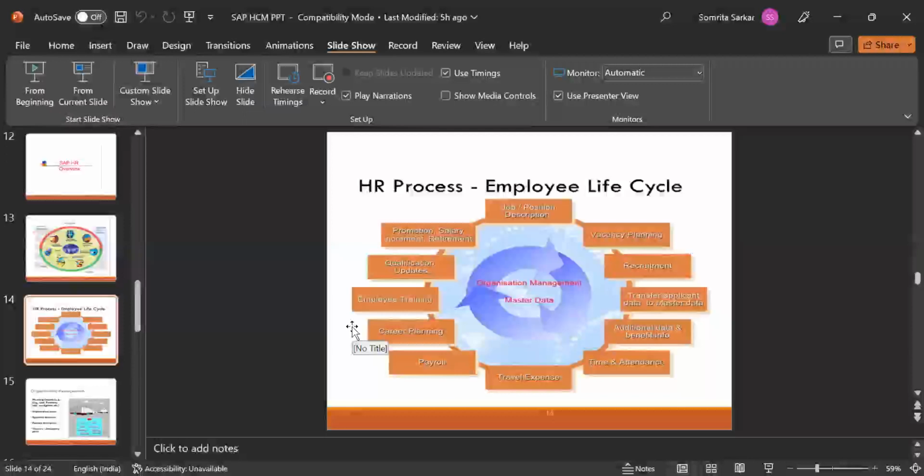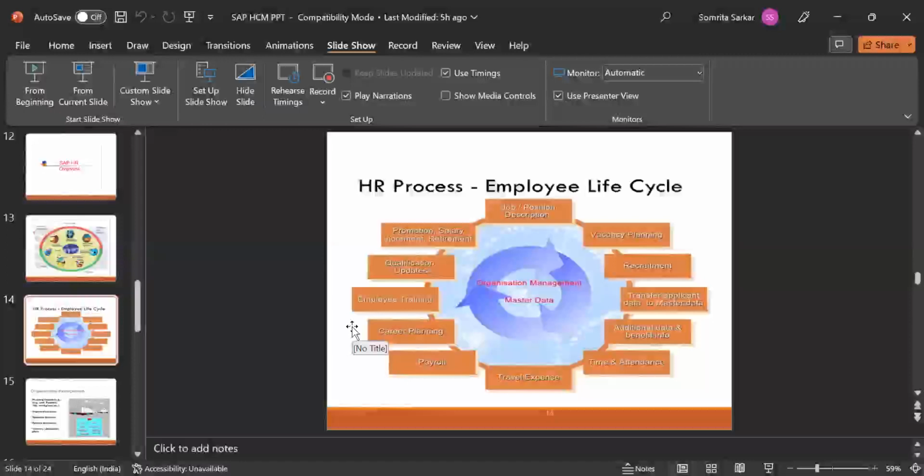Then once the recruitment is done and the employee has joined the organization, we upload all the employees' information. See, in SAP HR, when we are uploading all the employees' information, we call it master data. So master data plays a very crucial role in SAP HR, because your payroll data and your time management data are all dependent on your master data.